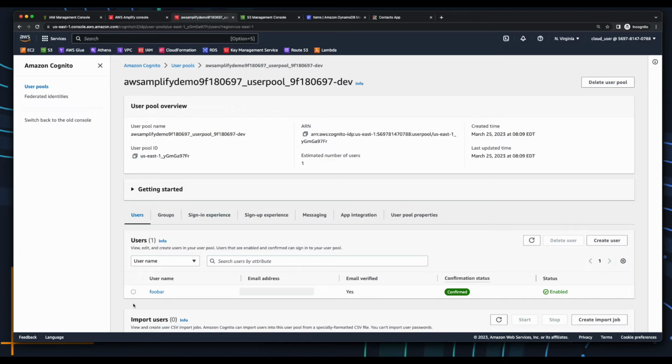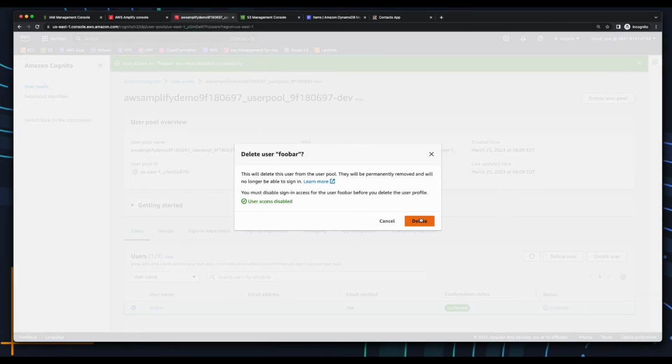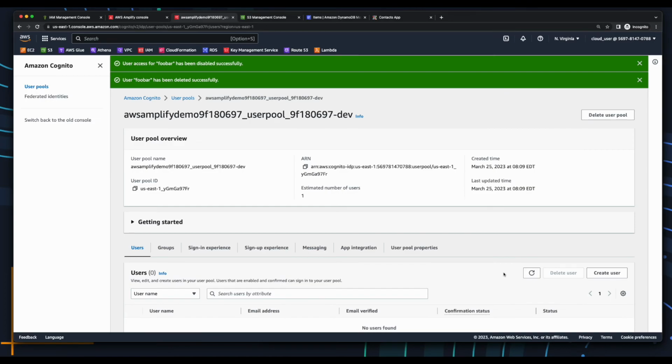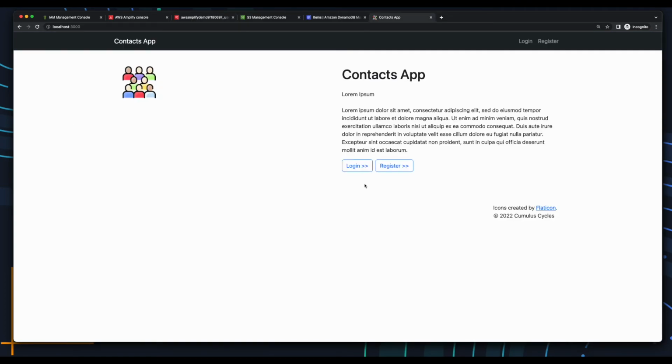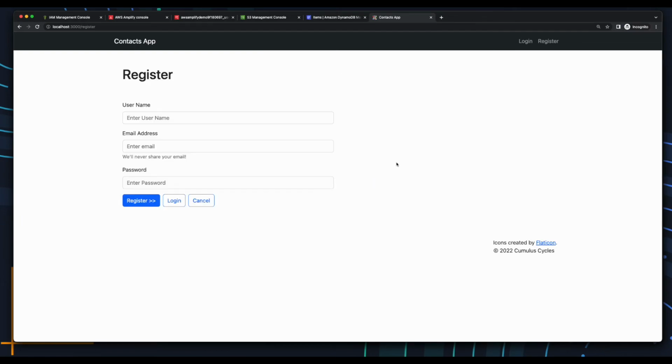Now, with the code deployed and ready to test, I'm going to jump back into Cognito and delete our existing user. And now I can jump back into our app and test the authentication flow. I'll start out by going to the register page, filling out the form, and clicking the register button.